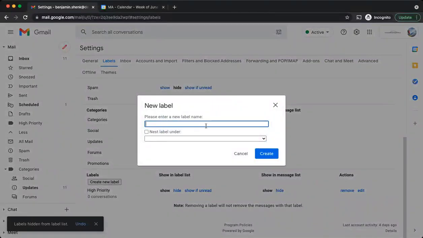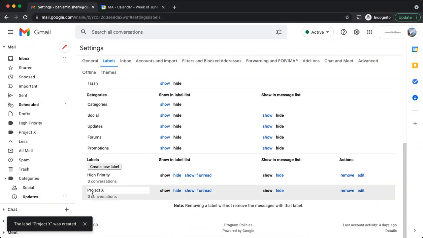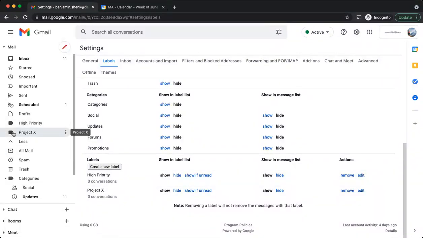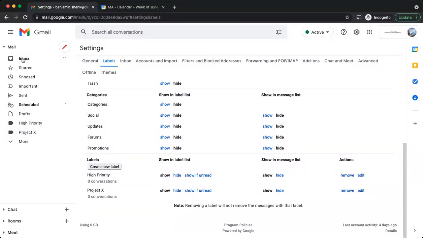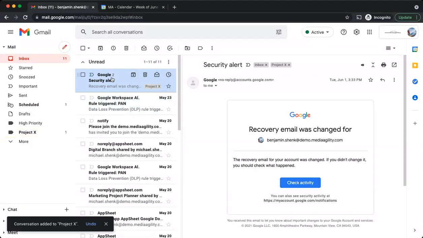You can also create some new labels. So this might be Project X. And now we have high priority and Project X that we've created. We can choose to show or hide those labels. And now over here, we will be able to drag this. I'll show you how this is done. You can drag a label to a message, and now that label is applied to it.